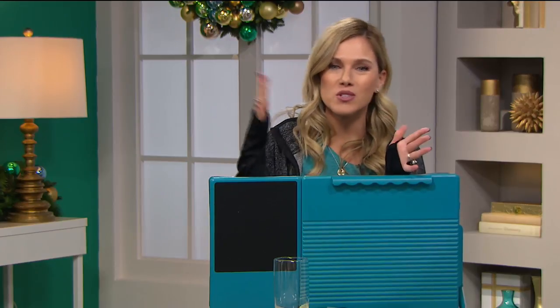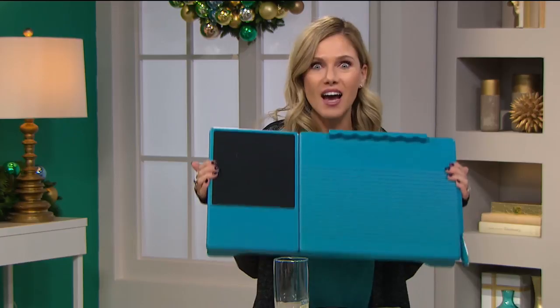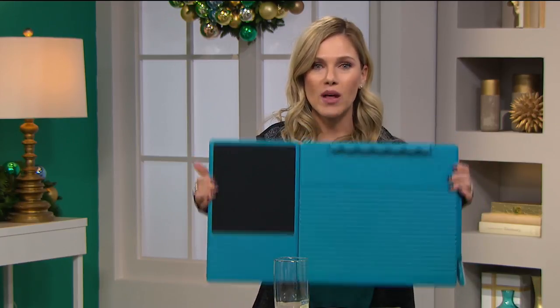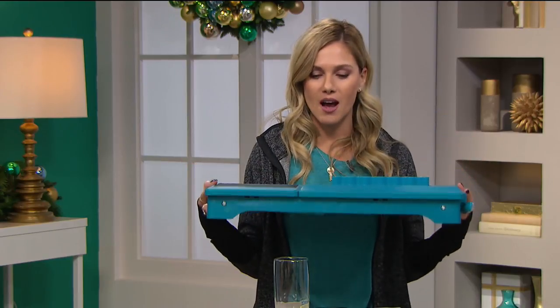We have four FlexPay, this hour and this hour only — $17 and change. We love Origami because on our website it is one of the hottest-selling items. They have tons of solutions, whether it's indoor or outdoor, to give you that space and that instant non-assembly setup — everything comes to you ready to go. It's compact but adorable, and it's something you're going to use all the time.